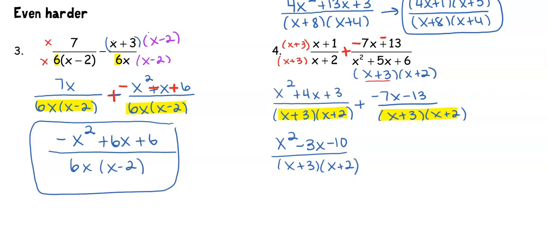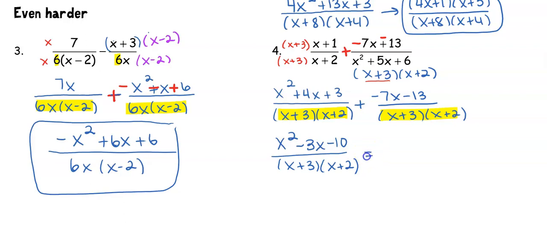And if you remember, the hard part about adding and subtracting is you're constantly factoring some pieces, multiplying out other pieces, and you're going back and forth between those. Just remember that the denominator needs to be factored to find the common denominator. You multiply out the numerator so that you can combine like terms. But once you have one fraction, once you've actually added or subtracted the fractions together, it's about simplifying that fraction.